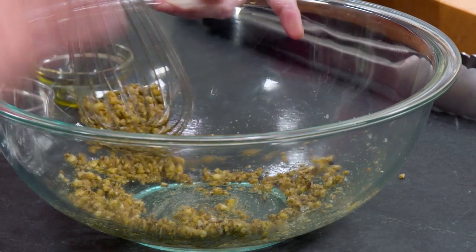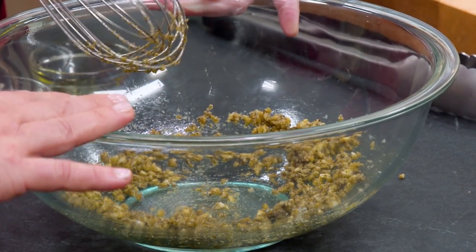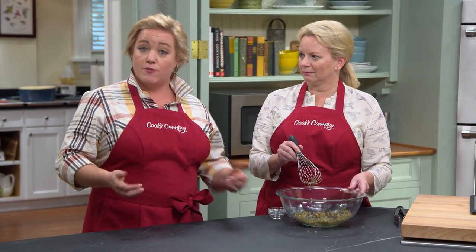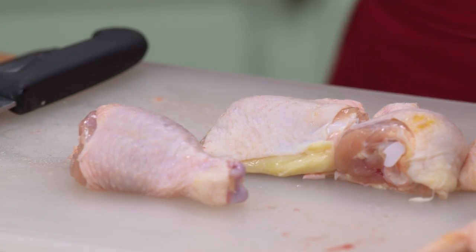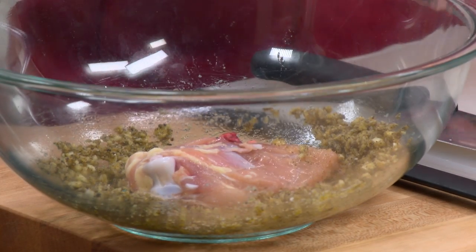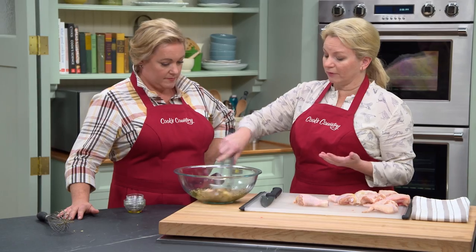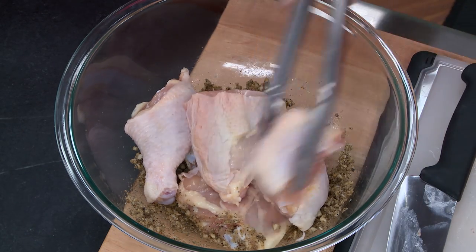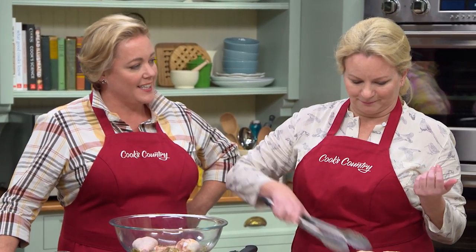And notice you don't have any vinegar or anything acidic in this marinade because acidic things in marinades make the meat taste mushy. What you want in a good marinade is salt because salt will help the meat stay juicy. Now, as the chicken sits in this marinade, it's going to exude some of its juices because of that salt. Granulated garlic is water soluble. So as that water comes out of the chicken, it's going to mix with that granulated garlic and really bloom the flavor. Very clever.